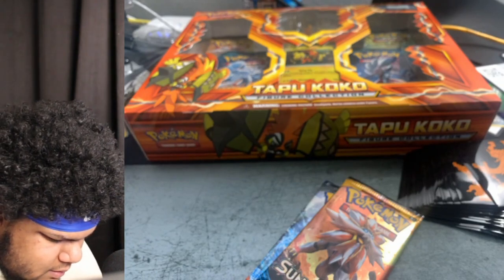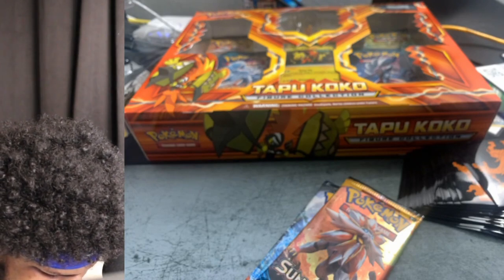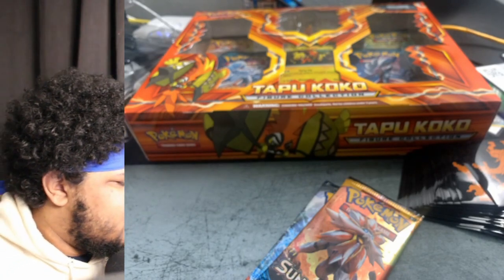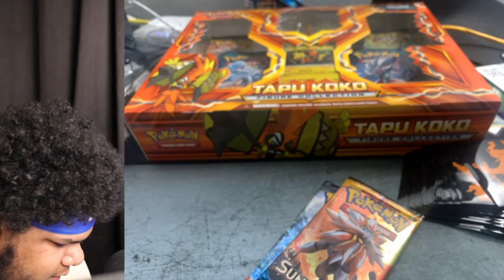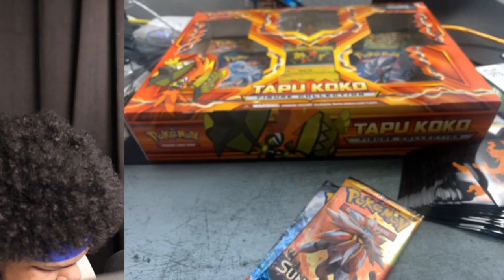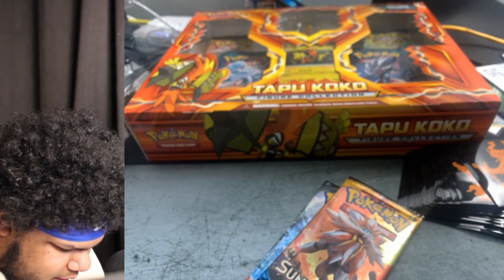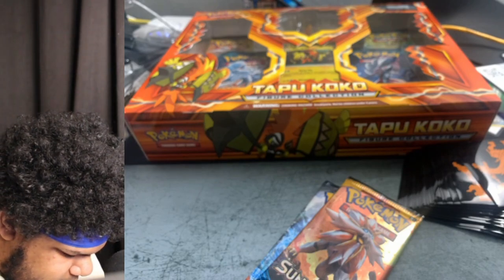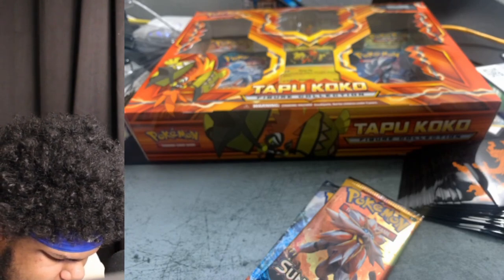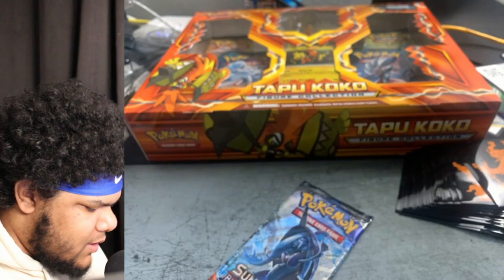Oh, wait. Alright. Something's off about this. Because if I'm not mistaken, that code card was white. Right? That was a white code card. But I don't think these boxes were touched. So either I'm bugging, or maybe all code cards were white back in those days. So we'll go to the next one, right?